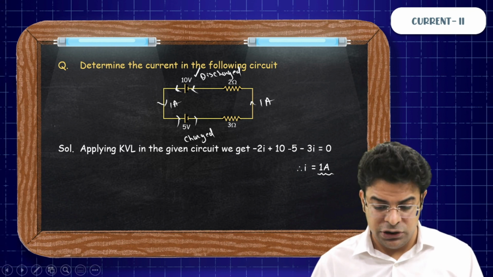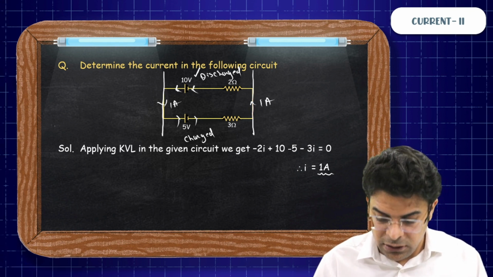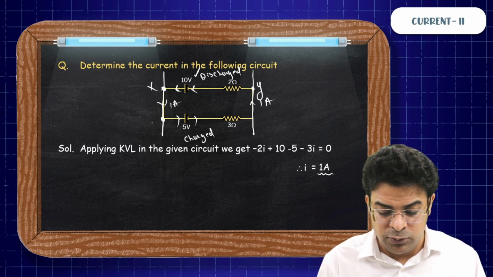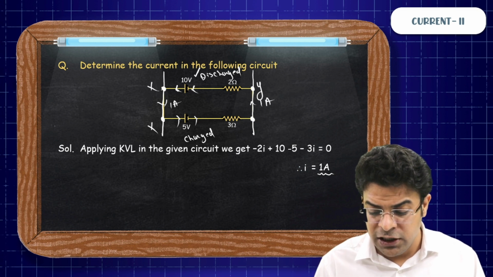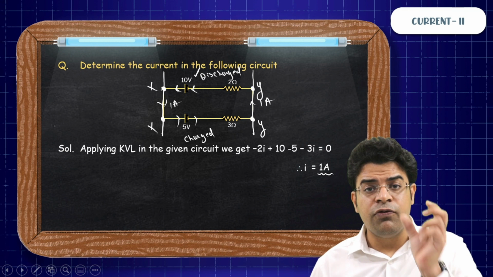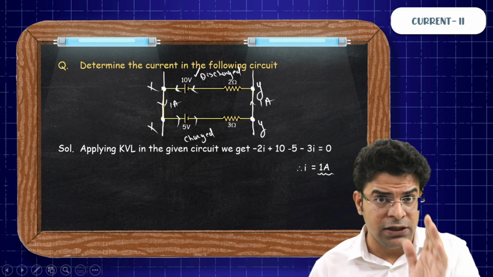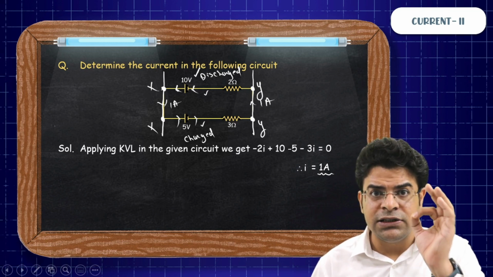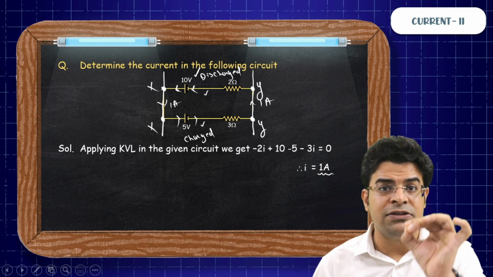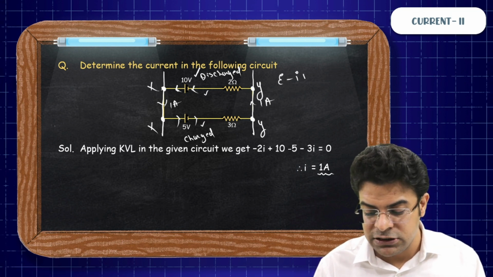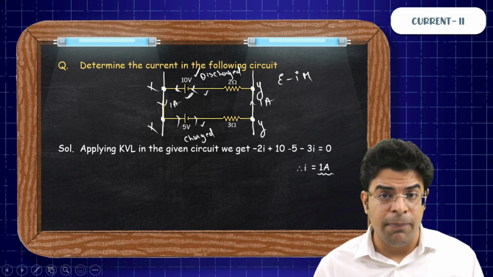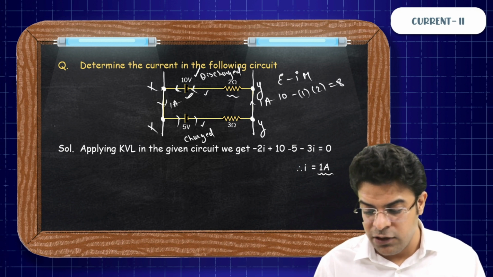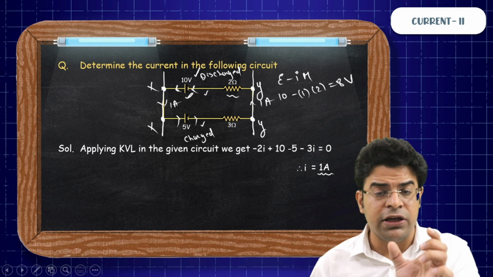They might even ask you, what is the potential difference across these 2 points, let's say X and Y. So if this point is at potential X, this point will also be at X. If this point is at potential Y, this point will also be at Y. So you can find the potential difference between X and Y either looking at the upper battery or at the lower battery. You can say that since the upper battery is discharging, and we know that when a battery gets discharged, the potential drop across it is E minus IR. The EMF of the battery in the upper line is 10, current is 1, and the resistance is 2, so you get 8 volt.